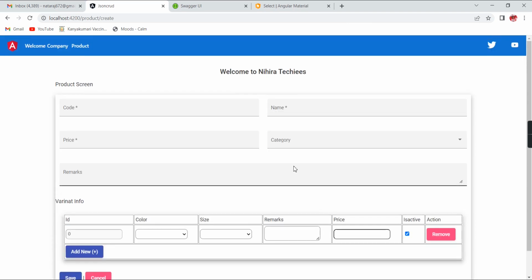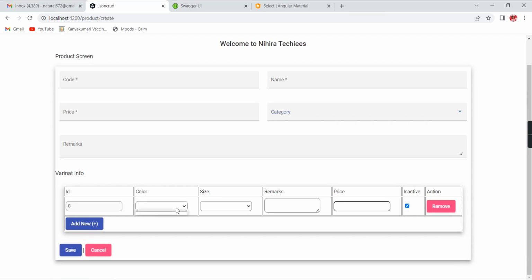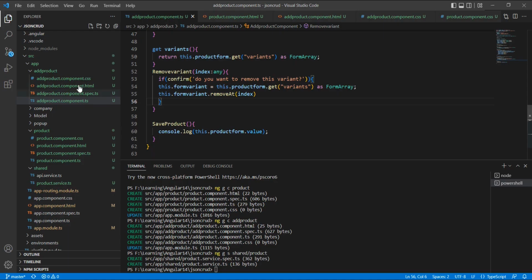The second thing is we have to load all the drop-down lists. The first one is category. If you noted here, the data are not loaded. And in the variant listing, the color and size also need to be loaded. So let me implement this one first.